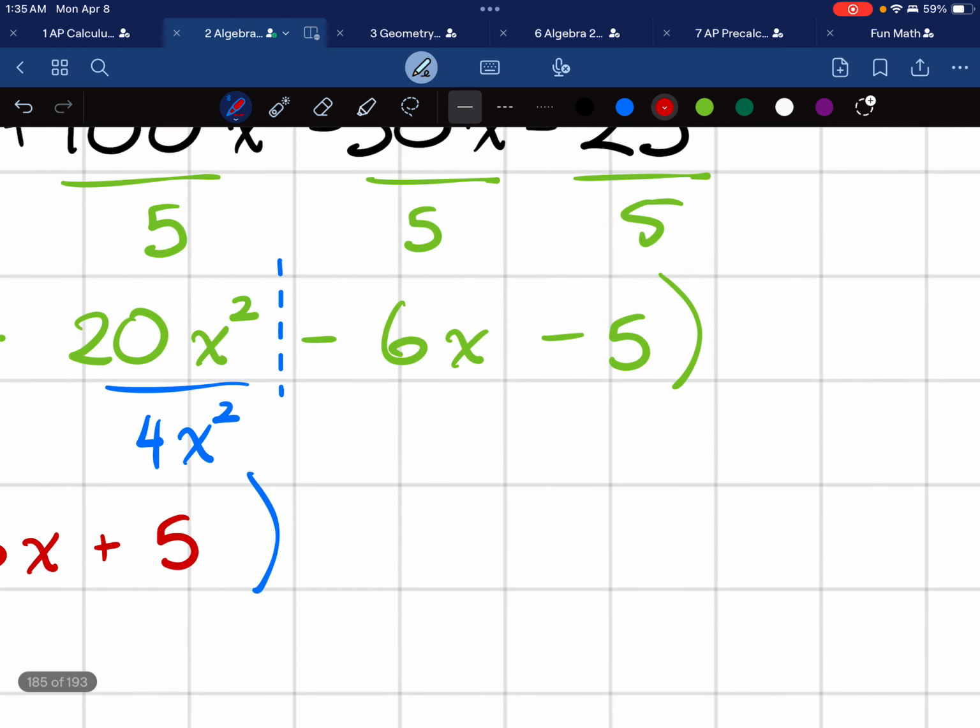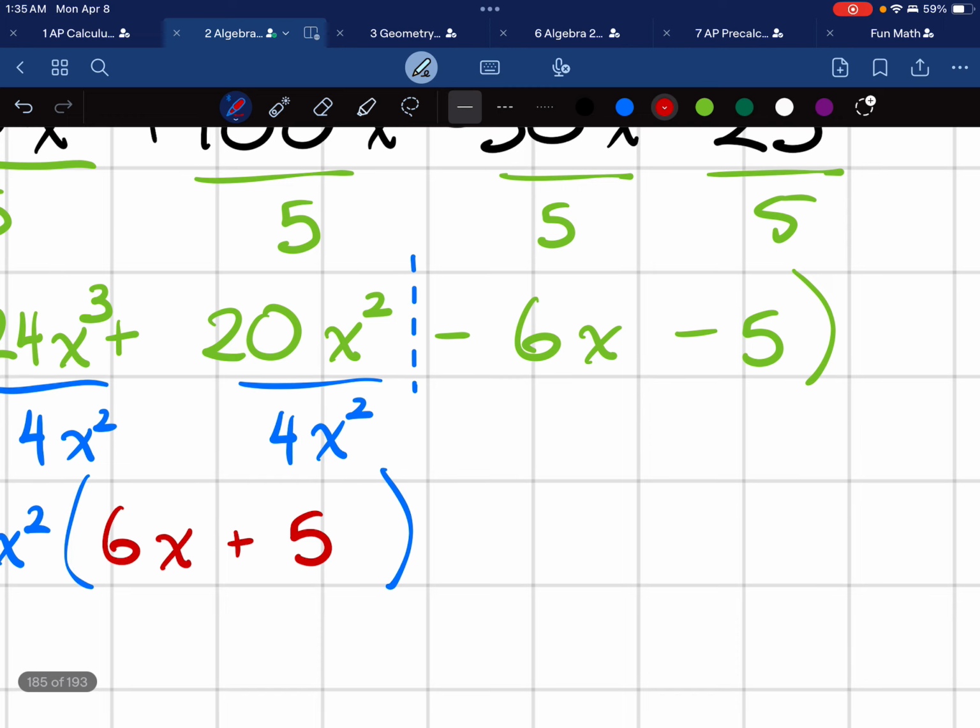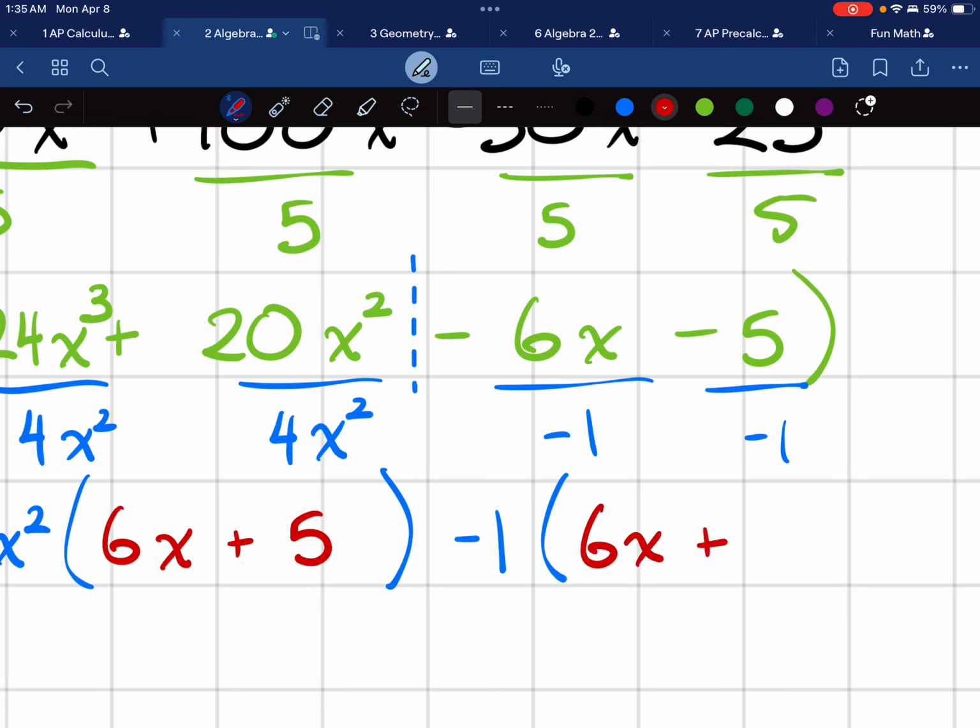All right, what about this right side? Oh, check it out. I know that it's going to be 6x plus 5. This looks really, really close to 6x plus 5. I need to get rid of a negative and get rid of a negative. Do you remember the strategy that gets rid of a negative? Because right now, I can't divide by anything. There is no greatest common factor. It's 1. But I want to get rid of the negative, so let's make it -1. If I make it a -1 and factor out a -1, then what's left over is a positive 6. Oh, I want to do it in red, though. It's a positive 6x and a positive 5.